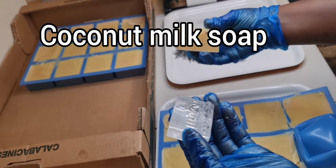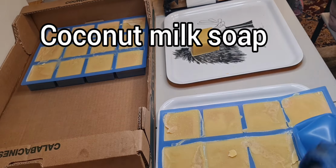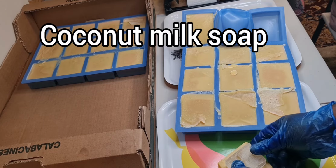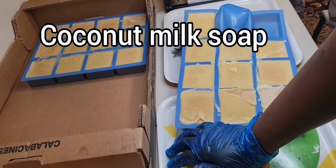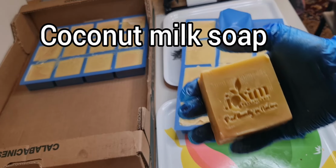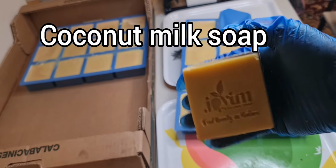After you've done that, here is the bar. Set it on the floor or gently press against it like that. Better on the floor or on the table, something hard and plain. I'll press it down. It's a firm pressing, but the soap bar is still soft. When I take it out, our JOVIM logo is clear on there. Fine beauty in nature, JOVIM organic soap.